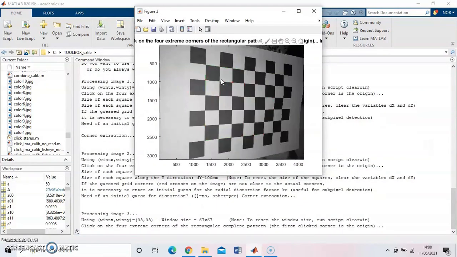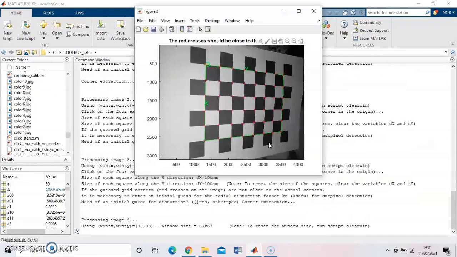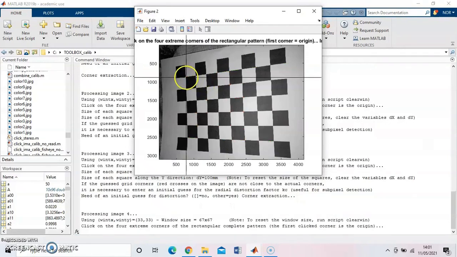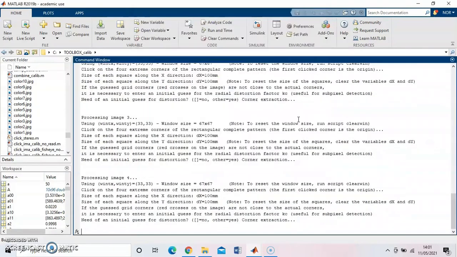This is sample 3: 1, 2, 3, and 4. So next we just click enter for the next picture. This is sample 4: 1, 2, 3, and 4. Okay, so enter.